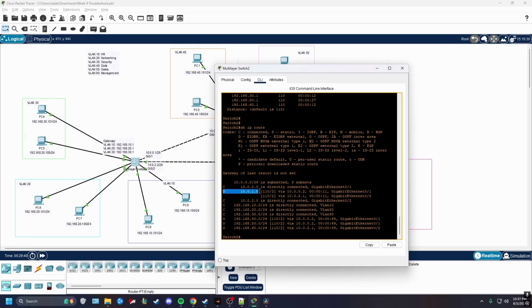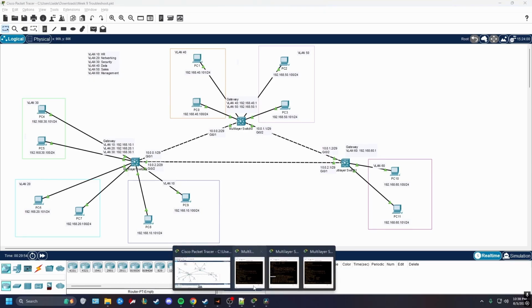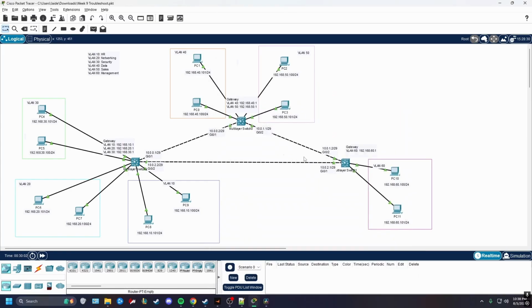We have 10.0.1.0, right? So 10.0.1 is this area right here. So that's why it's routed via OSPF, because it's not directly connected to this switch. Next, we have a connected route of 10.0.2, so that's good.